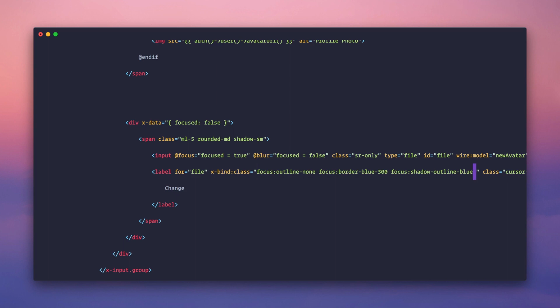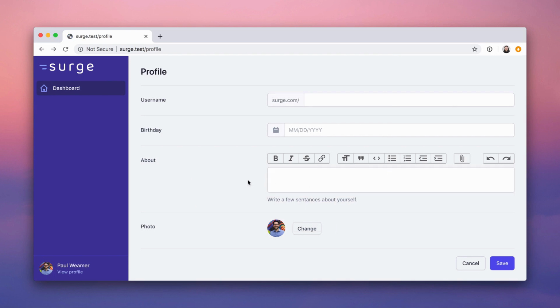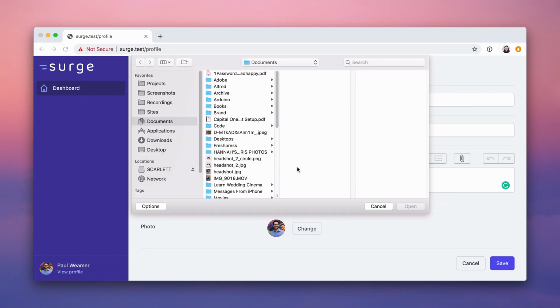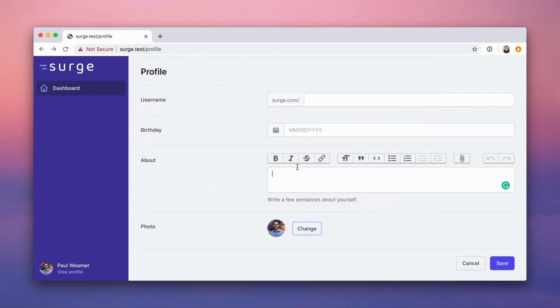I don't know, did I put this in the clipboard? Yes, I did. Okay. So bind class, and then we're going to use the object syntax to basically remove this focus here. And now we are only going to toggle those classes when this is focused. Okay. Now if we refresh, we're highlighted here. We hit tab. We hit spacebar. It works. We hit tab. There we go. We have an accessible, generally accessible file input.